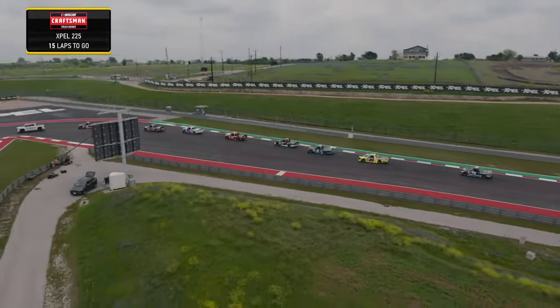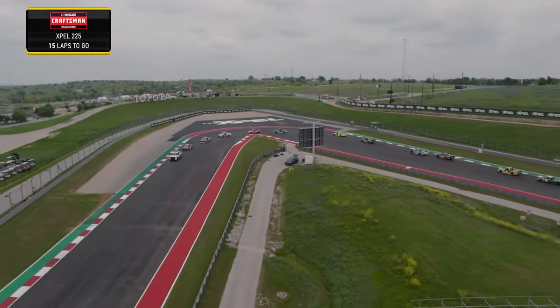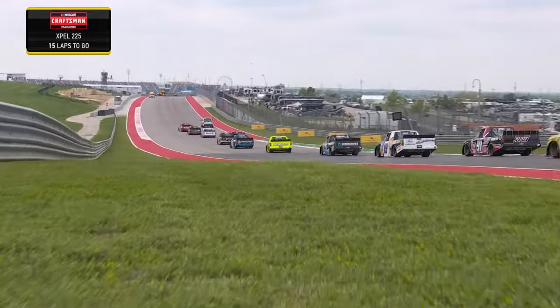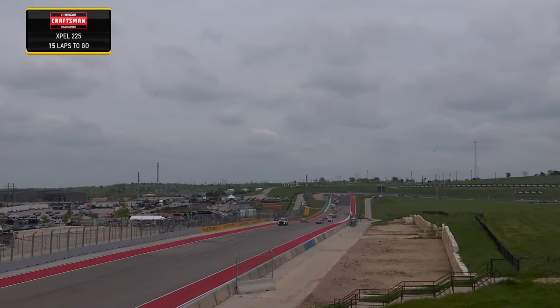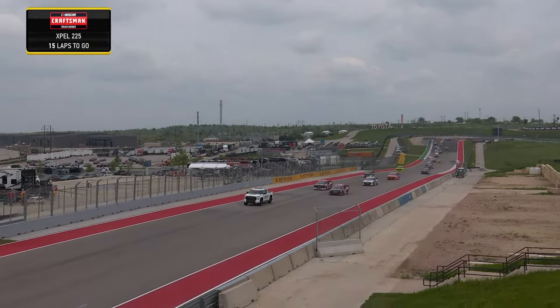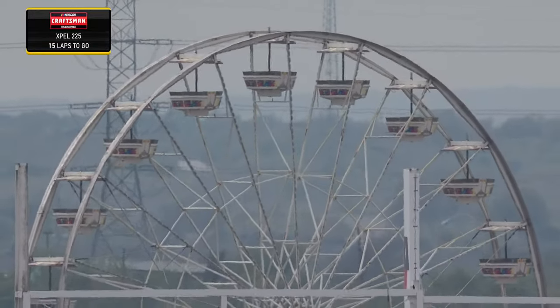Just enjoying the beautiful views, a scene here in Austin, Circuit of the Americas. When you get close to this place, I just brighten up because of all the visual stimulation you have, everything that's here, how much fun it is for the fans to be able just to celebrate NASCAR here at COTA. Such a beautiful facility to drive out here, and we stay downtown Austin. What a fun place, amazing restaurants, a lot to do. Great place to come for a race. Hey, it's empty. I think they're waiting for you, Michael.